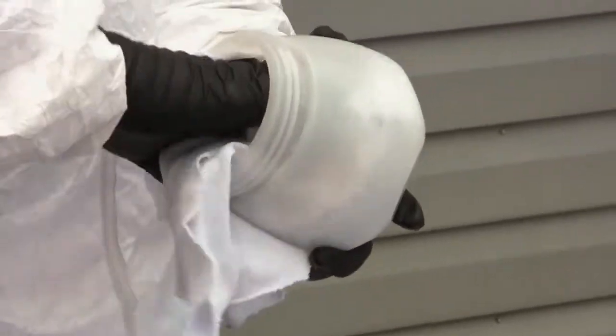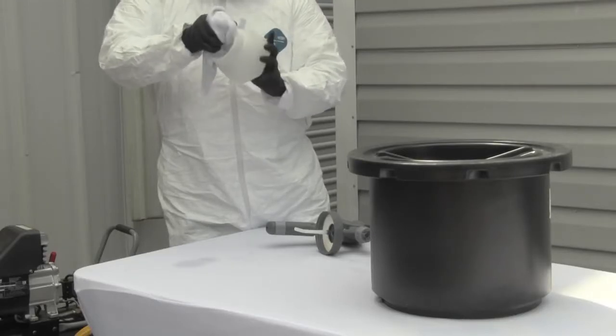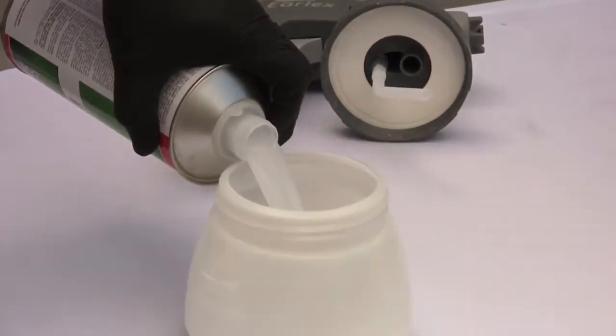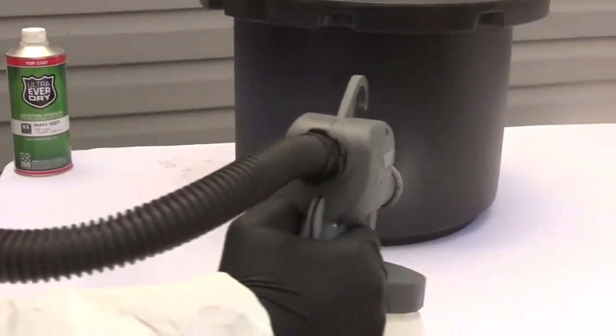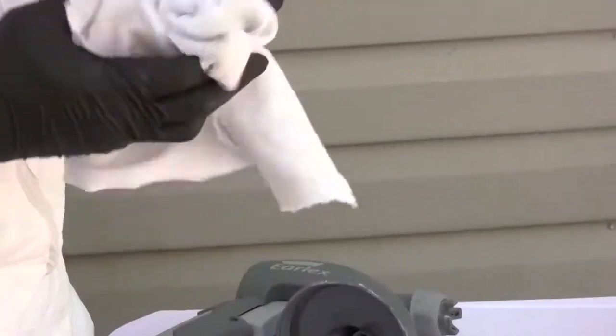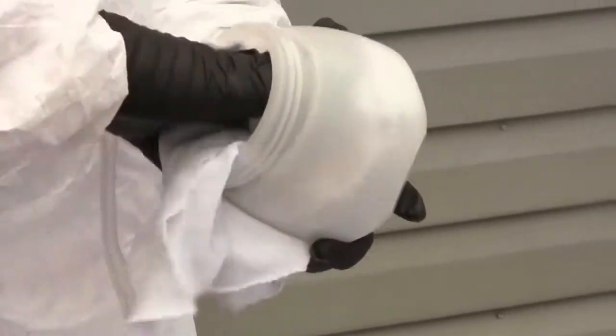Leave a little xylene in the cup and use this to wipe the inside and outside of the cup with a rag. Ensure that the threads on the outside of the cup are clean. Repeat the same steps to apply the top coat. Once you are finished applying the top coat, clean the cup and gun using the same procedure used after applying the bottom coat. Once cleaning is completed, you are ready to break down the sprayer components.